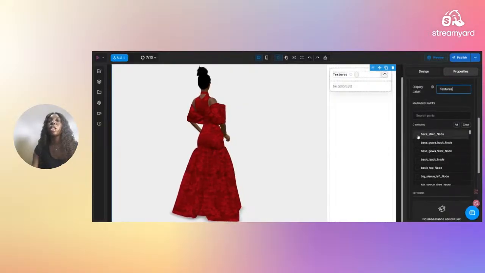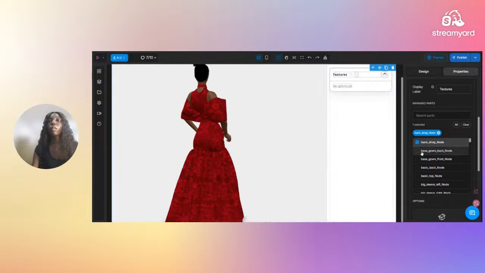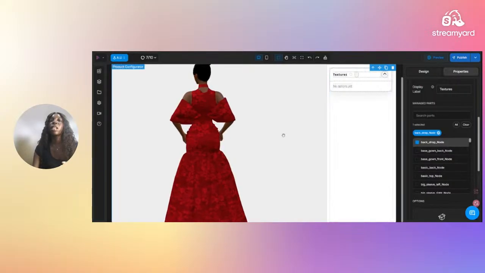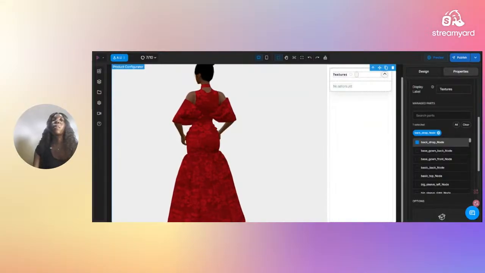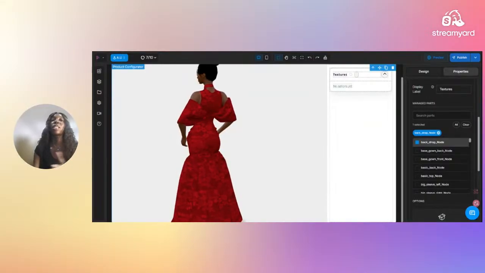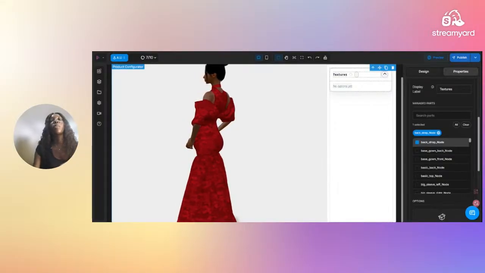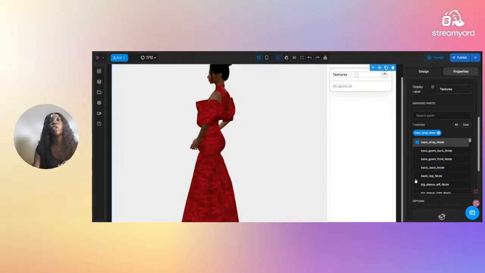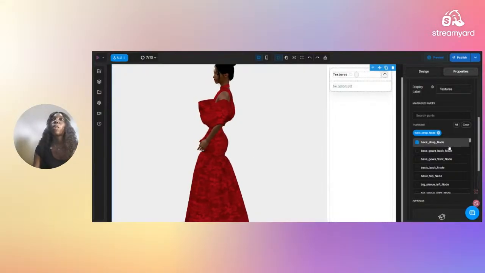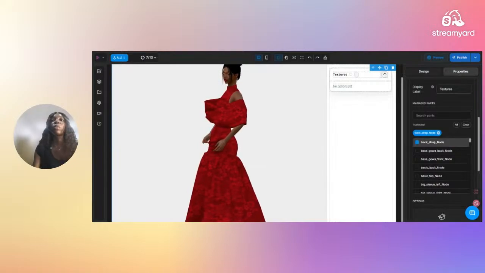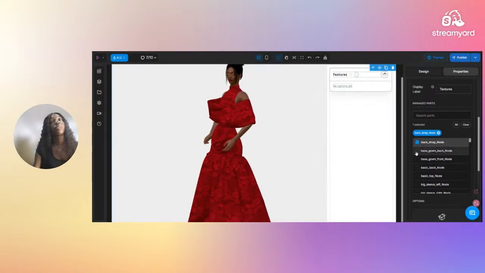So now I'm just going to be selecting the back strap. Also, the labeling of this stuff, I did the labeling of it from Clo 3D. So I would actually advise you label your parts. Because when you're working in Clo 3D, Marvelous Designer, there's a part for you to label your parts. That's why I said this is actually a masterclass. I'm assuming you already know how to work with Clo 3D and Marvelous Designer. So make sure you label your parts because if you don't label your parts and then you bring it directly here, what you'll probably be seeing is something like fabric 1032, fabric something, something, something, and it can be really confusing when you don't know what part is for what part. So please label your parts before you move them here.